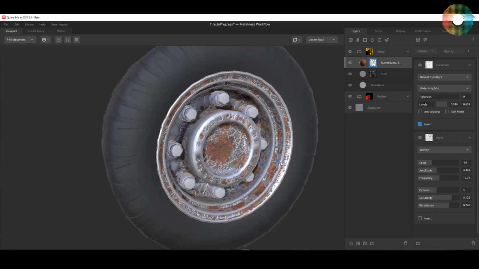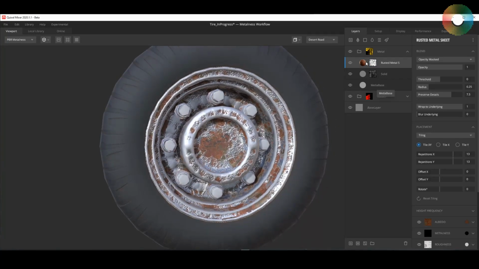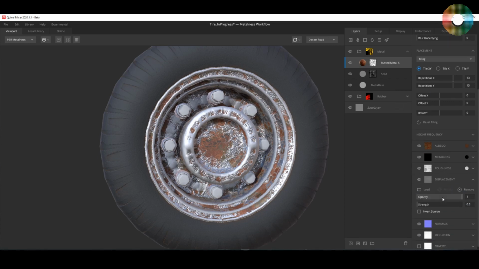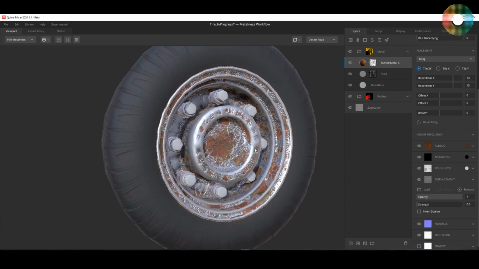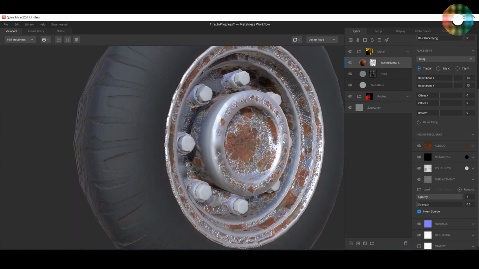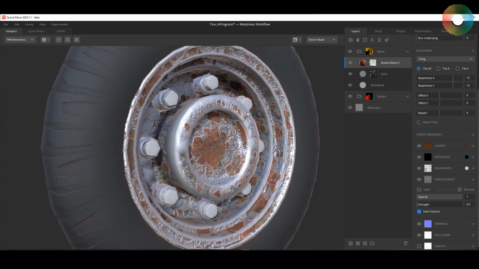It looks more realistic. Let's go back and maybe decrease the intensity of the displacement, invert source so that it projects outside or on top of the metal, and then maybe use a really low value here.